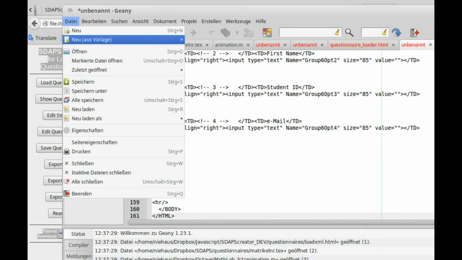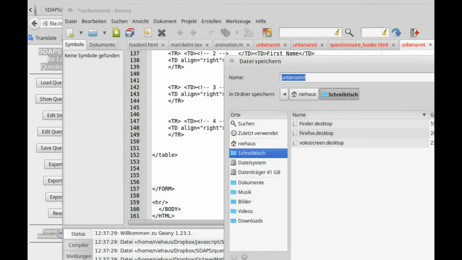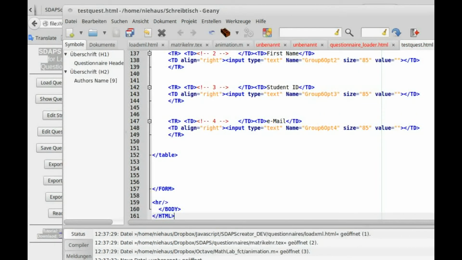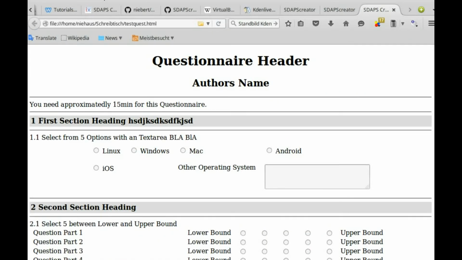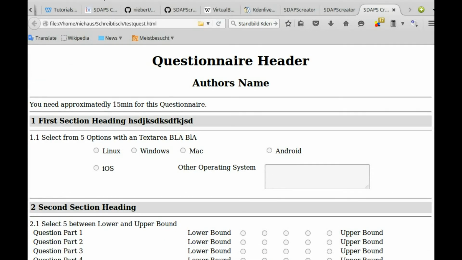So, and if I save this just on the desktop, test quest.html, and there it is. And now if I open it in your browser, you see that the whole section is exported as an HTML file.